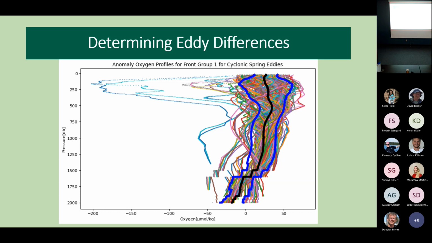So eddies come in different sizes. Also, the water properties, the temperature profiles, differ within different parts of the eddy, for example the center of the eddy versus the edge of the eddy. Yes, very different. So when you sorted out cold eddies and warm eddies, or cyclonic and anti-cyclonic eddies, did you use a certain search radius for eddies?